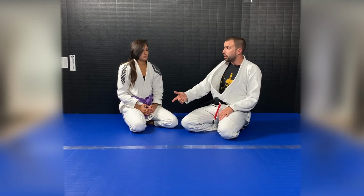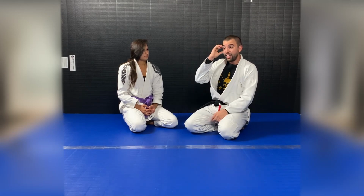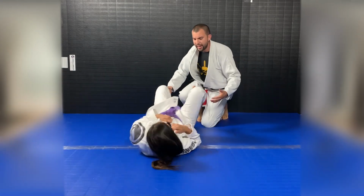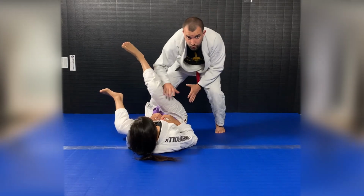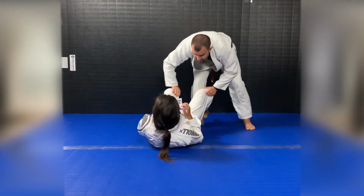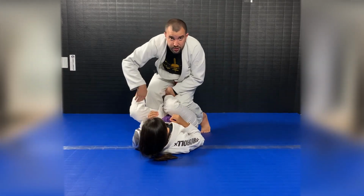Even though it's one person versus one person instead of a team, the hips can go left, right, my distance can be off, my height can be off. There's so many angles and problems that if I don't have an answer and make my fundamentals as tight as possible, I can't keep up. Now, what happens if I'm like, cool, I have my answer. I'm bringing the feet up. She didn't move. I'll move. There we go. Cool. I have little tricks we can do in order to pass the guard, or at least threaten the guard pass. You overcommit. We have the answer, right? Going for the headquarters. We have the answer for this.